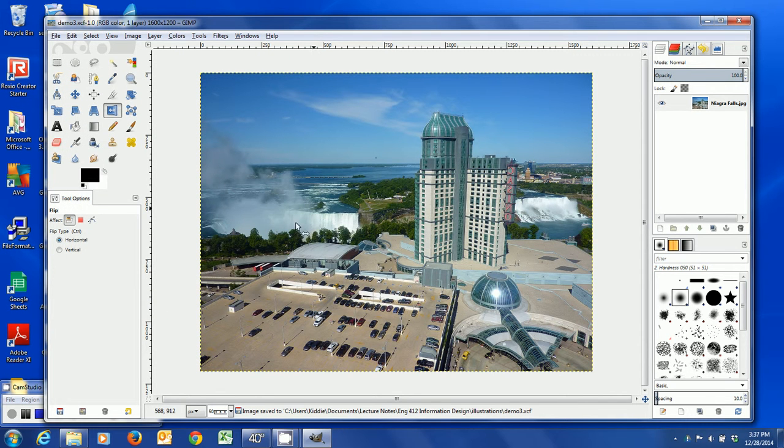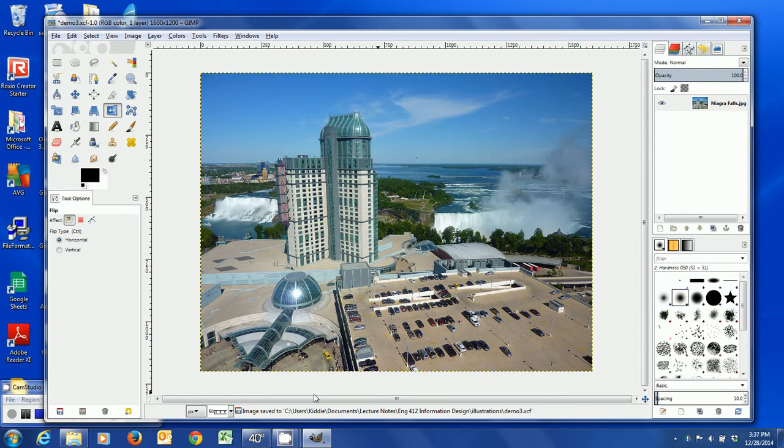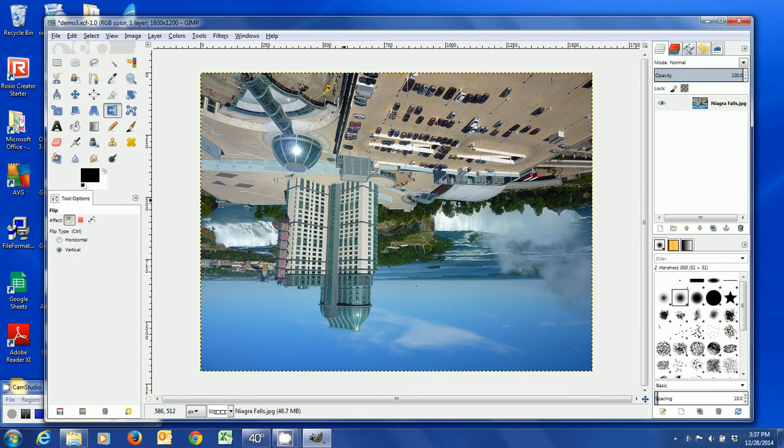Alright, then let's flip it back to normal, and now we want to look at how you could do a vertical flip instead of a horizontal flip. So you go back to the actual tool option here, since the flip tool is still selected, and we will click on vertical, and then if I go over to the picture, you see that it's going to turn the picture upside down.